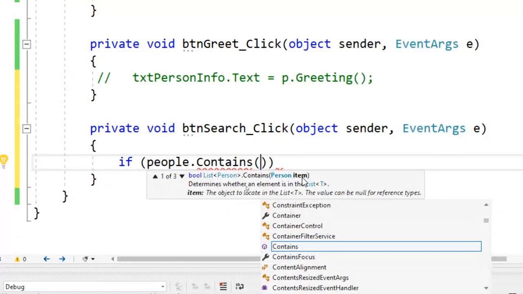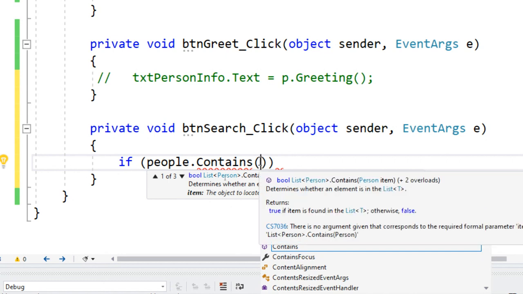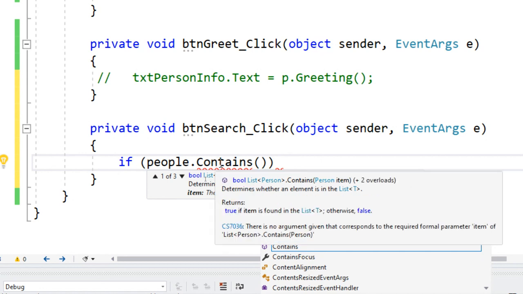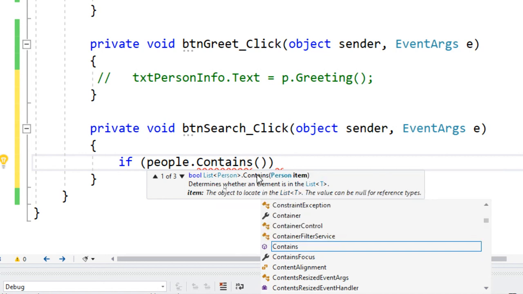So I have a person item here that we need to pass to contains, and when we create the new person item, the contains method uses that implementation of equals to determine whether the person I pass is the same as any of the people in the list.